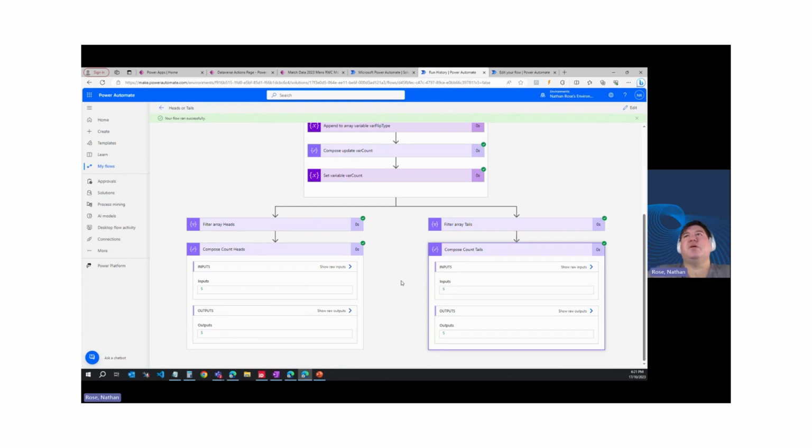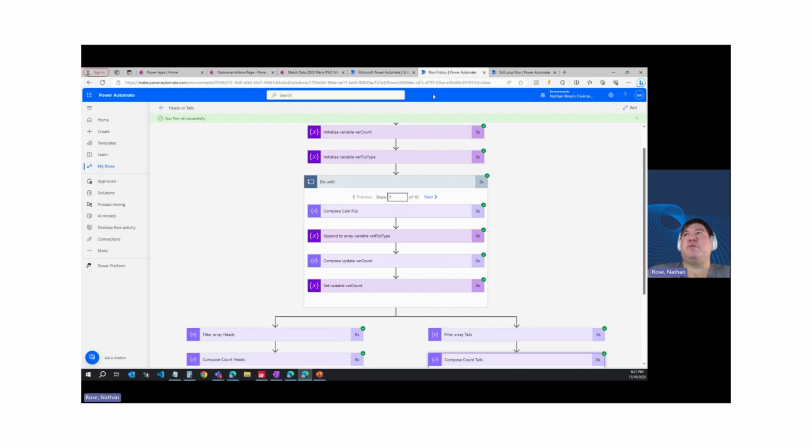So that's the first mistake that I made in my coin toss. Basically, I got the expression wrong in Power Automate. I failed to understand what that RAND expression is actually doing. So again, if you are using the RAND expression, the top number that you put in is not included. So if you say, give me a random number between 1 and 2, you will only ever get ones. If you say, give me a random number between 1 and 3, you will get 1 and 2. If you say, give me a random number between 1 and 10, you will get 1 through 9. So that's how that expression works. Really crucial to understand that.